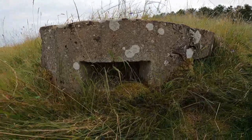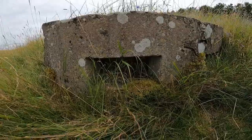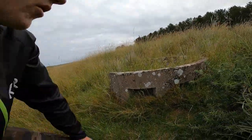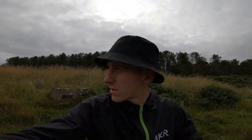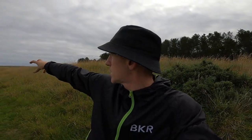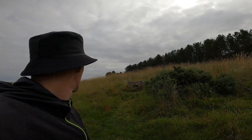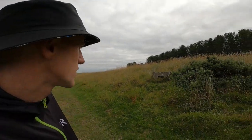You just imagine them looking out there back in the day. You wouldn't have dared to probably come across this piece of land at a time of war, but also when this was an operational airfield, it must have been, you wouldn't have been allowed probably to come along here unless you were part of the fishermen that owned these old fishing houses and stuff out here. I'm just thinking about going like a secondary route back, folks, but I'm still not sure what direction. But stay tuned, the action adventure's not over yet.